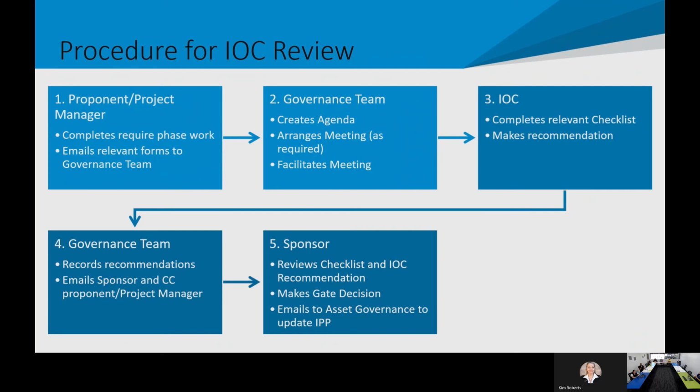Sorry, can I just ask a question? Aren't those phase work forms and templates, for each gate, required to be given to asset governance as part of updating IPP? They will be. I'm just concerned we're going to tell the proponent to send the same information to multiple channels. It's the order. What I'm concerned about is that we update IPP prior to actually getting a decision that it's okay to update IPP.